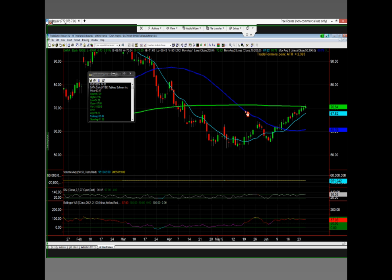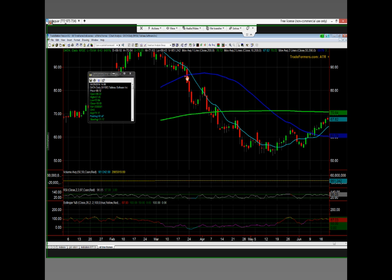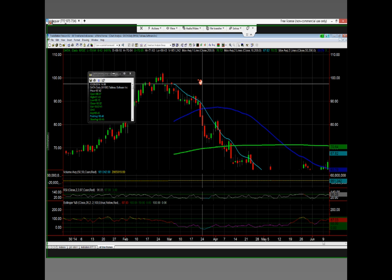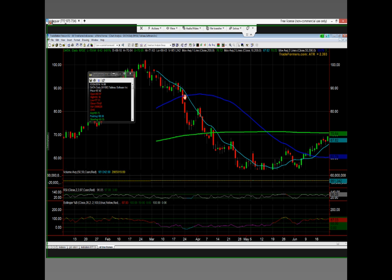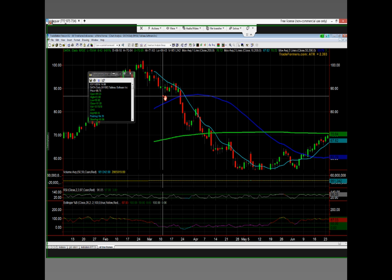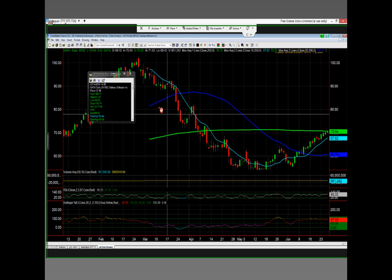So what happened? We went into a death cross. We broke down. We broke down way before that. Remember I said I like these middle phases? Once this took out the 50, this thing just really started to crack. You had a nice clue up here with a reversal candle, by the way. Those of you who are experienced traders would know that when you make a new high and close near the lows and you get followed the next day, it usually means trouble. Then they really had trouble when it broke the 50. So this was a great short, especially as it broke down under this point right here from several days before that, with a good risk to the 10.